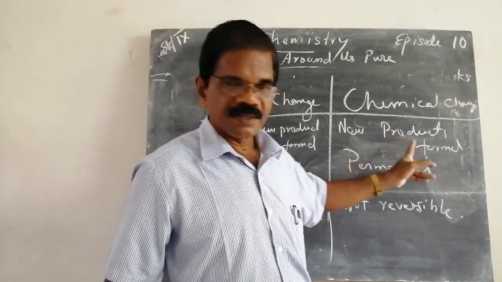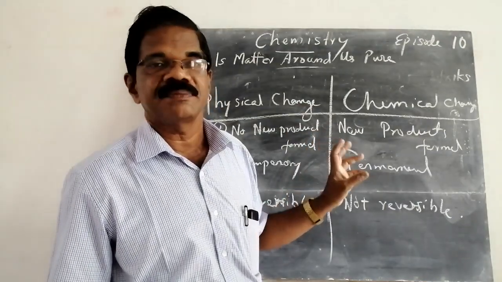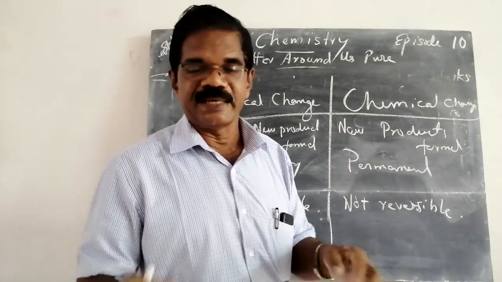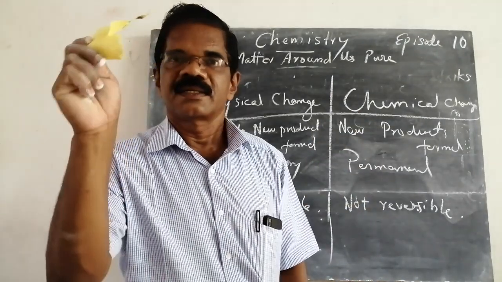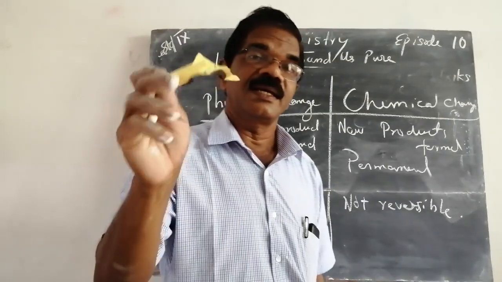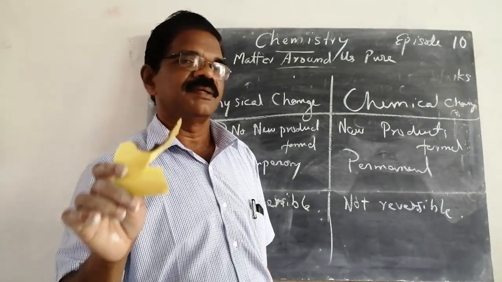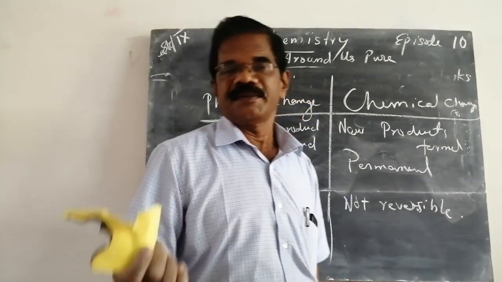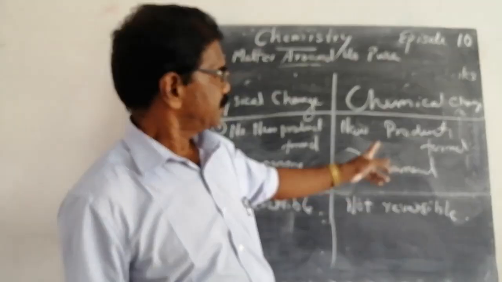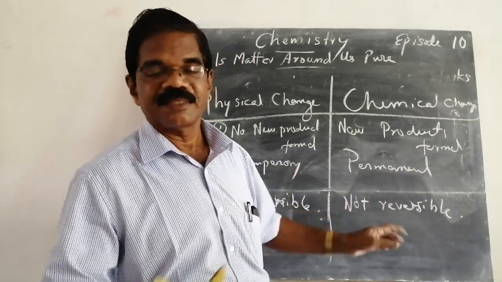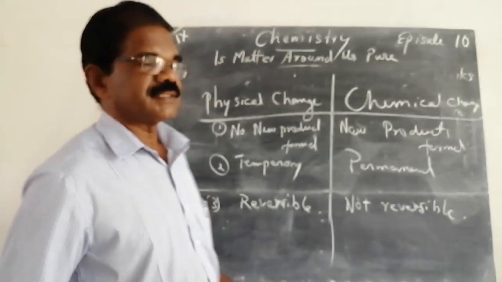At the same time, chemical change. If any doubt arises between physical change and chemical change, what do you do? Take a piece of paper and cut it into two pieces. That is a physical change. One piece is burned. Burning anything is a chemical change. By burning, a new product is formed. All burning, and any substance being cooked, like cooking food or rice, is a chemical change. It is permanent, not reversible. From the ash, we can't reverse that. That is the difference between physical change and chemical change.